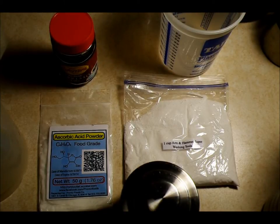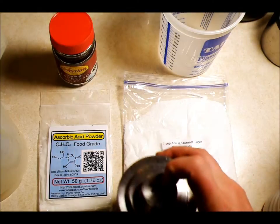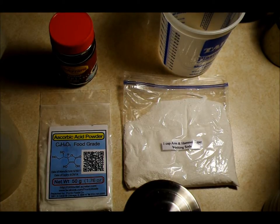Okay, we're back. It's a little bit darker, and that's because in addition to the one roll of 120 that I'm going to develop in caffenol, I also had four other rolls of 120 and four rolls of 35mm that I decided to develop in Microdol-X. So I'm going to be doing a lot of film tonight, but I'm not going to do the Microdol stuff as part of this video. That was just an aside.